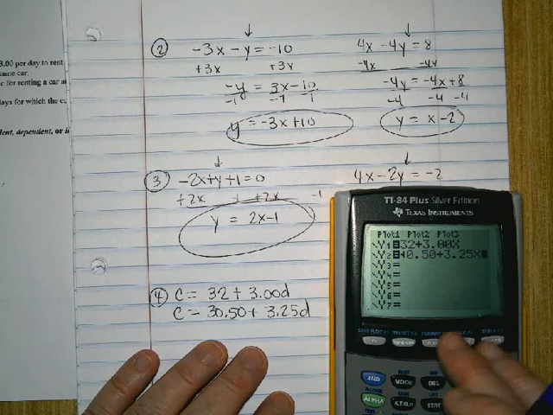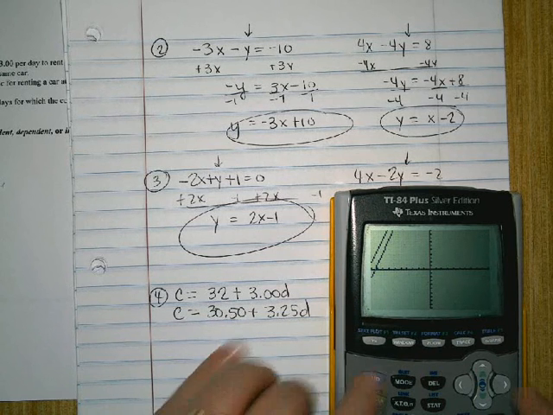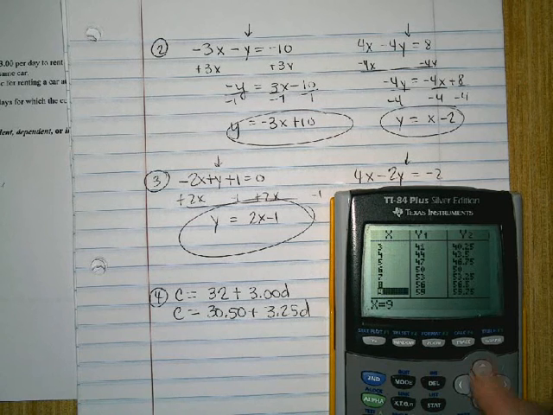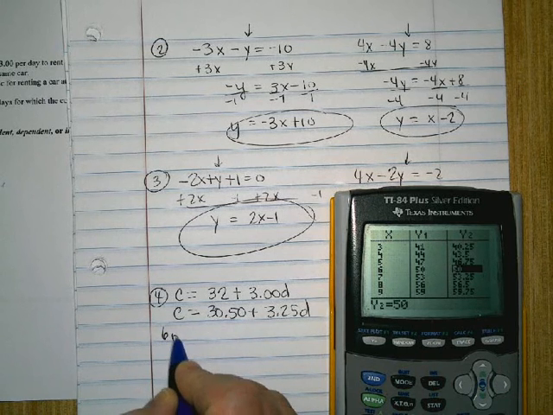Now, you can't graph it. I mean, if you do, you're not going to see much, because these things have y-intercepts at 30. So the graph's not going to be very helpful. So go to the table, and what you're looking for is when the costs are the same. Do you see that in here? Right at 6. Both of them are $50. So at 6, what are we talking about, months? 6 days.